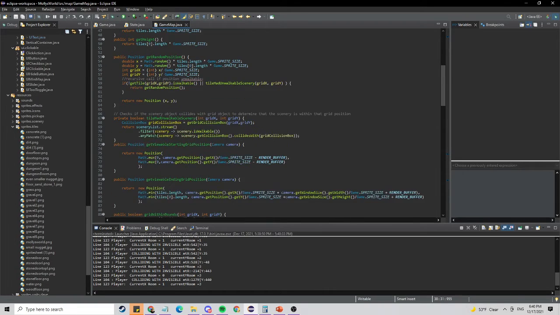Okay, so then this is just a boolean which tells whether or not there is an unwalkable scenery on that tile. So when it saves, it'll check to see if the collision box of the scenery collides with the grid on that position, and then it'll know that this tile has unwalkable scenery. So it'll determine that that particular grid space on the map has this tree which is unwalkable, and it'll return a list of any scenery. Oh, I'm sorry, it'll return not a list, but a boolean.